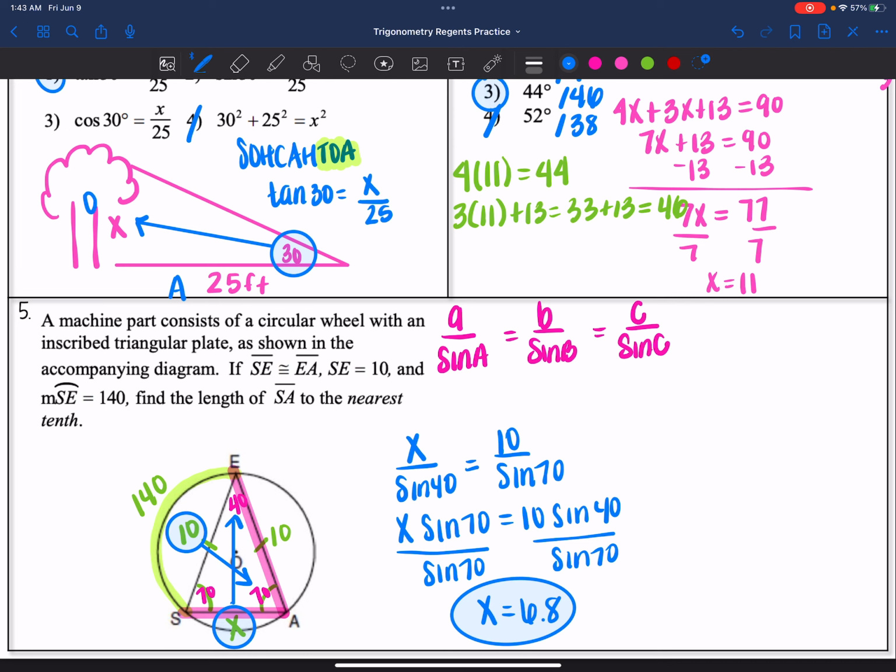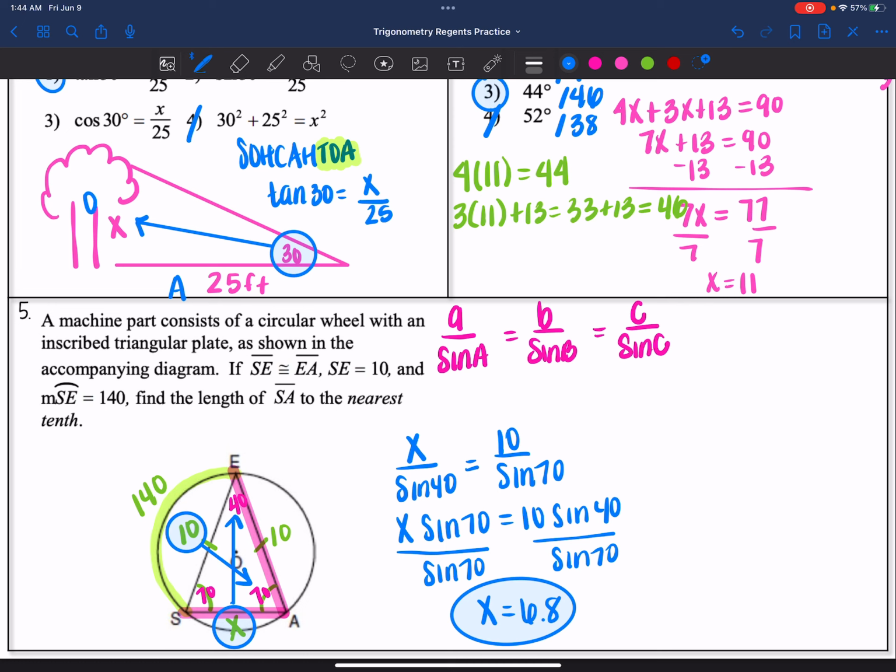I think this was like a 4-point question. So you do what you can. Label your diagram, do what you can, and see what you can come up with. Now, maybe you forgot about law of sines, but you were able to find the inscribed angle. You could probably get a point for that. You were able to find all the angles in your triangle. Mark up your diagrams and provide something relevant. Something relevant will give you that 1 point that you want. We're not walking away with 0 points.